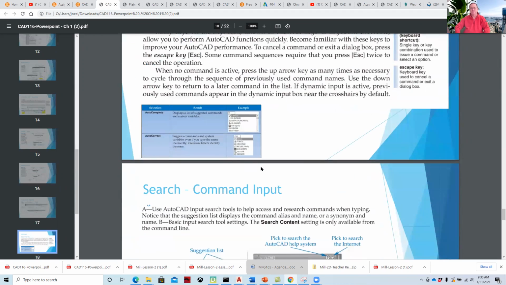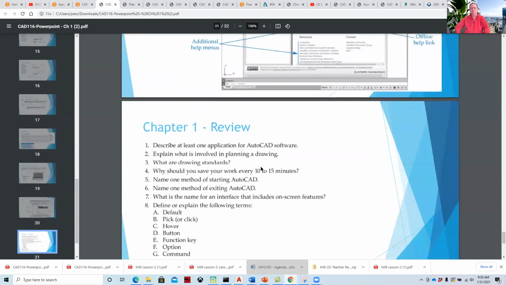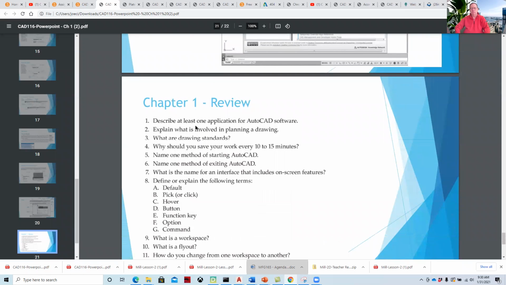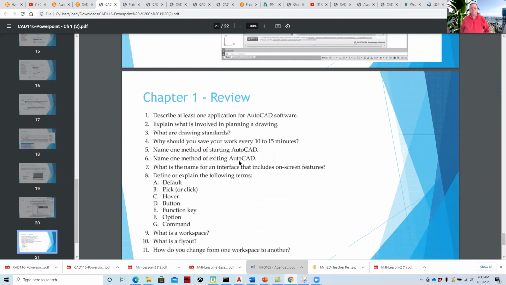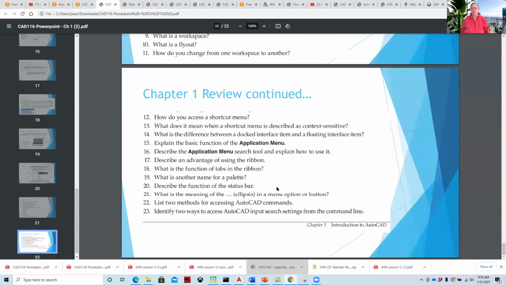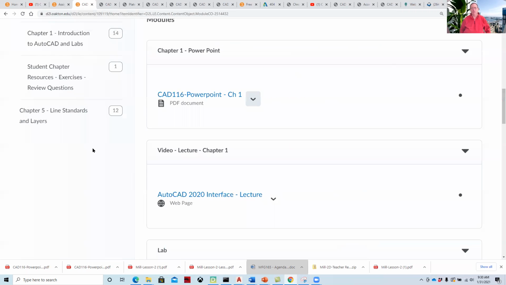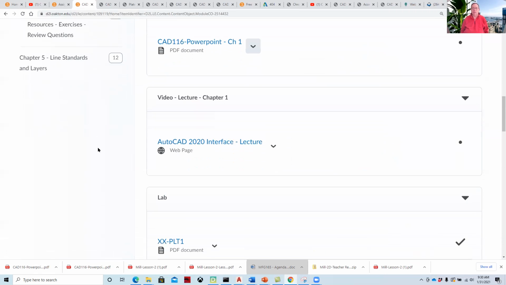So as you work through these different things with CAD, they all relate to the textbook. Go through chapter 1, and you'll be able to describe these different applications for AutoCAD. What are different drafting standards, different applications, things like what a workspace is and how you work with that. So it's essentially how to navigate the CAD system. And also, by the way, when you do your quizzes, you can use the book online, any you want.